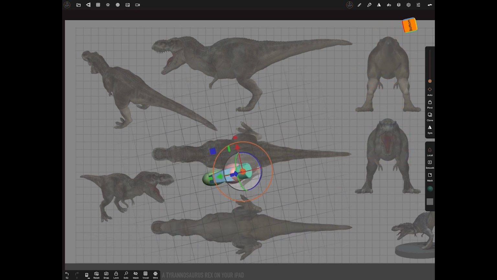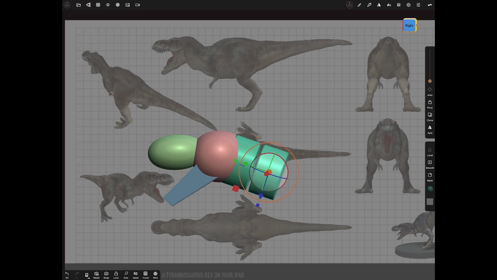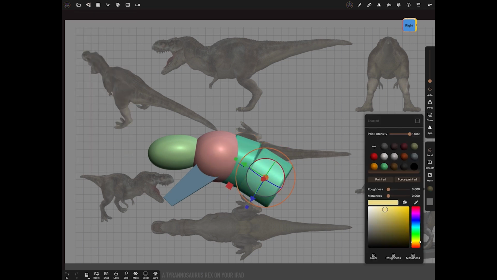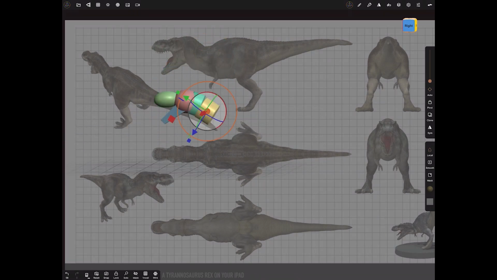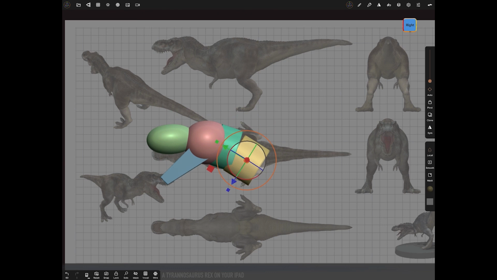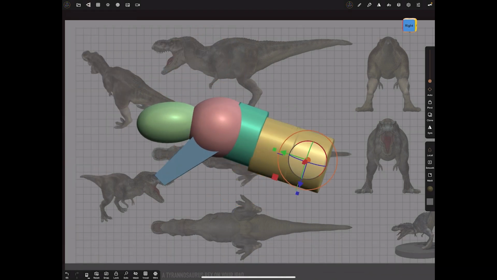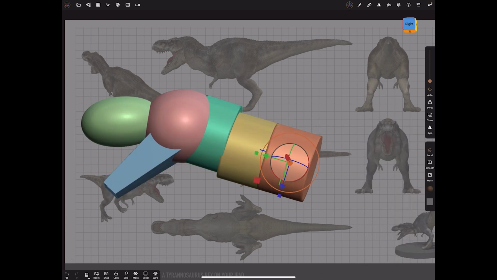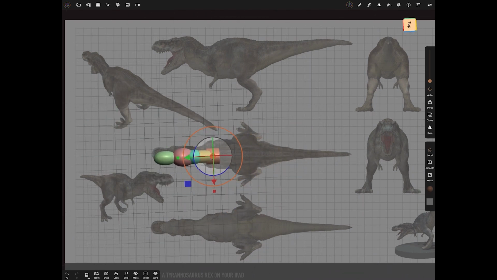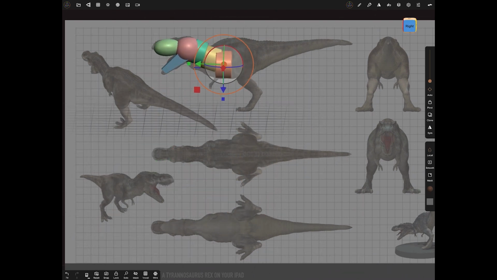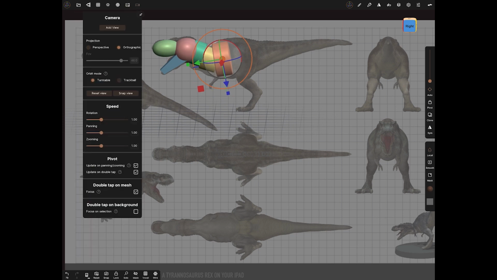Now, some people would name each part of this, but there's absolutely no point, because the point of these primitive blockouts is that they're all going to be put together into one mesh, and they're going to be merged with voxel remesh. So there isn't actually even a great amount of point to having the individual colors that you can see there. Now, in other programs, that is quite pertinent. They can be described as polygroups in ZBrush, and in Blender to some degree.